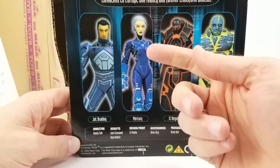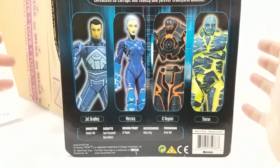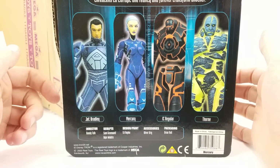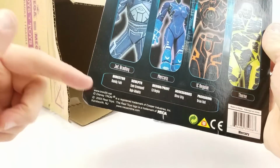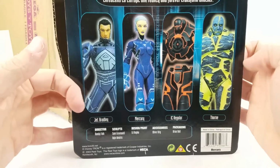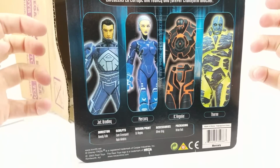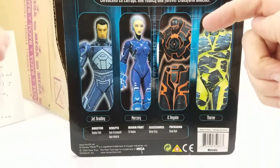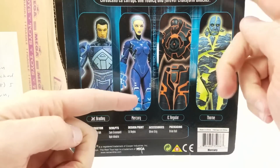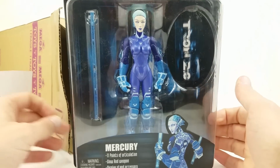I was down at RetroCon, so was Rob, and NECA had their table set up, their booth where they're cleaning out the warehouse, cleaning out their back stock and all that stuff. And for whatever reason, they still had these. These are from 2003, and they still had a bunch of these figures. So I grabbed Jet and Thorn, and I was like, if they'd had the others, I might have bought them. So I guess they did earlier in the day have them. And so Rob, previously in another video, a couple videos ago, had sent in the IC regular, and now he, at a different show, managed to grab the Mercury figure. So now I do have a complete set again.